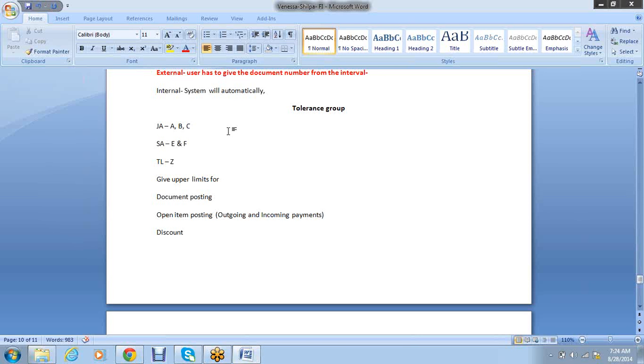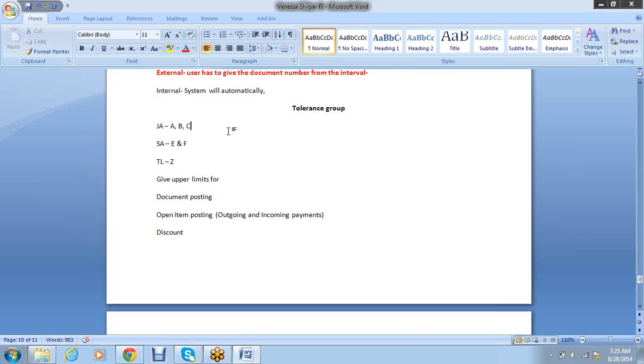So what he has to do, he has to ask the senior accountant, who is more experienced, who might know the business process, and he will also try. For example, if it's beyond his limits, then he will check with the team leader. Definitely a team leader is the person who will have more experience and more exposure to this transaction. So always we restrict the user who is posting the entry at document posting, open item or clearing.